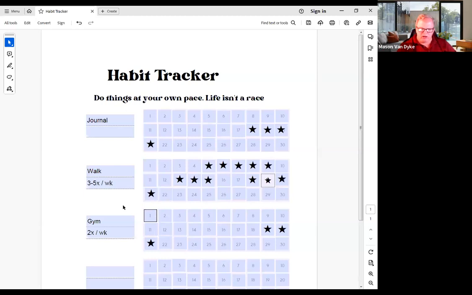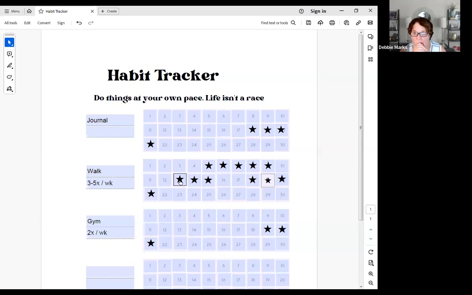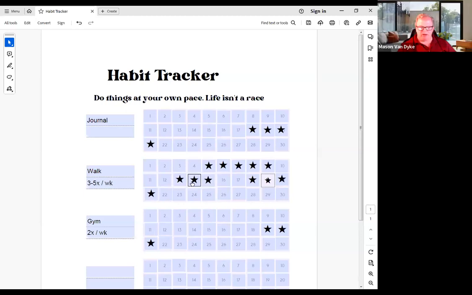This is harder. In this case, this is Thursday and Friday. Like the week before, I did my walking. So did I hit my goal? Yes, I hit my goal. So at the end of the year, the thing that will make me happiest is things related to my weight and my health. So that's why I'm trying to build habits.